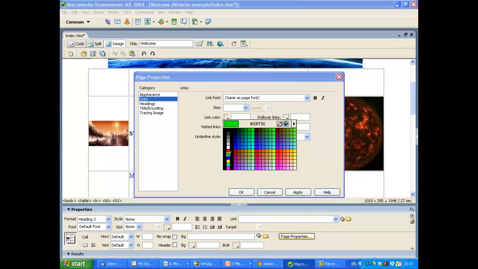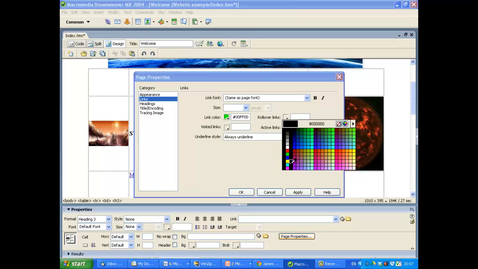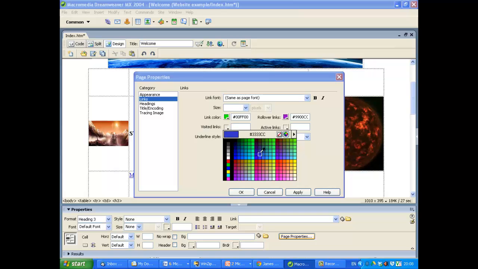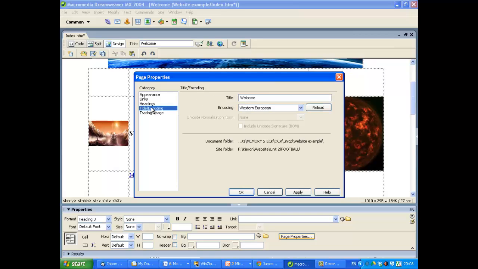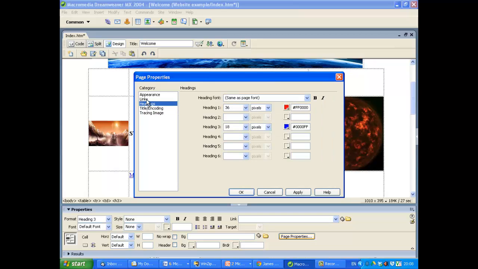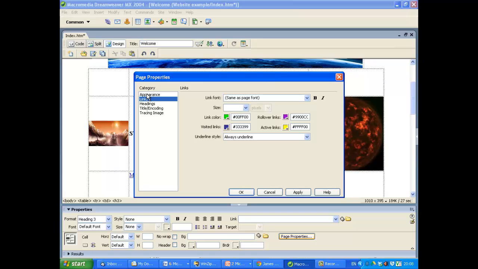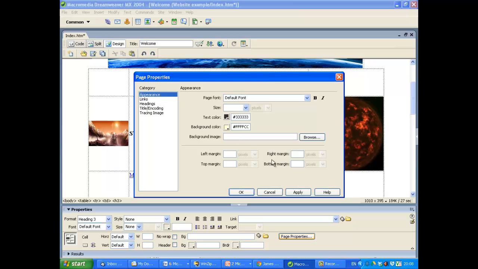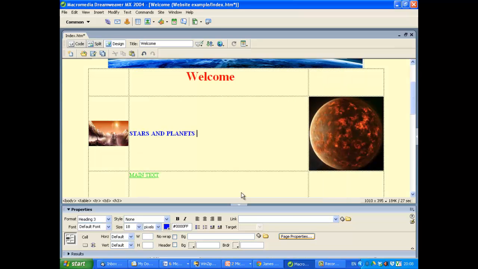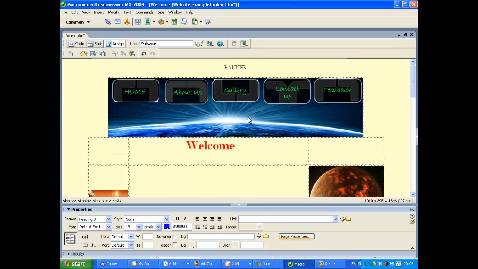Your link color you could change. Normally links would be blue, but I'm just doing that very quickly. And maybe the text color could be sort of an off black. Now go OK, and you can see how it's applied the theme to the web page really.